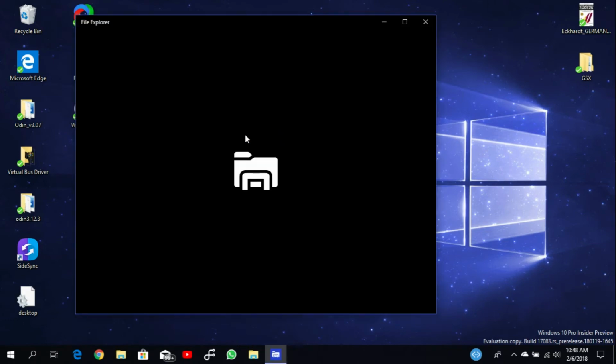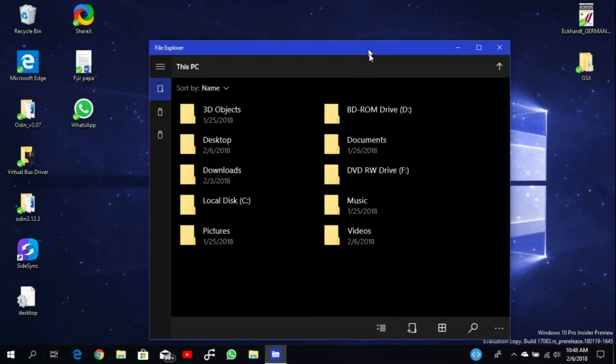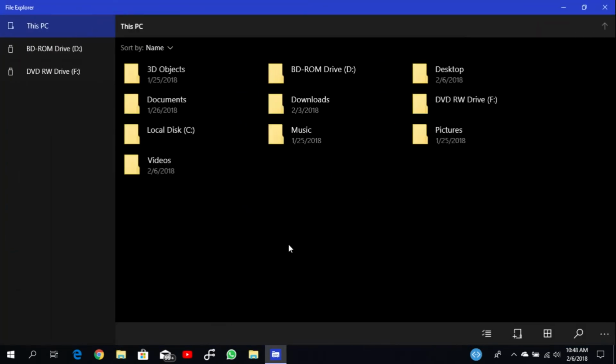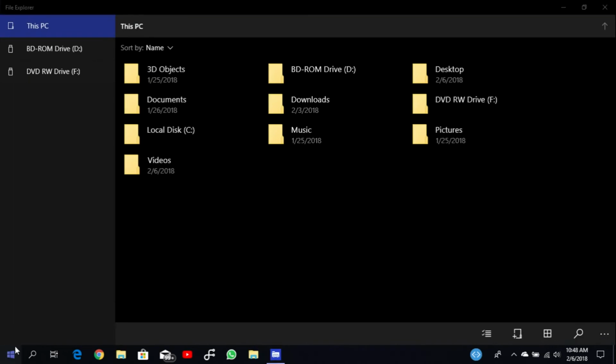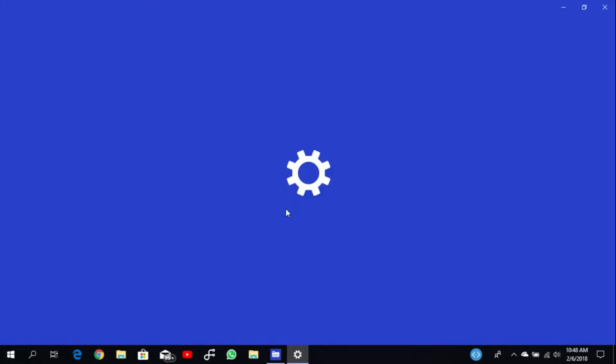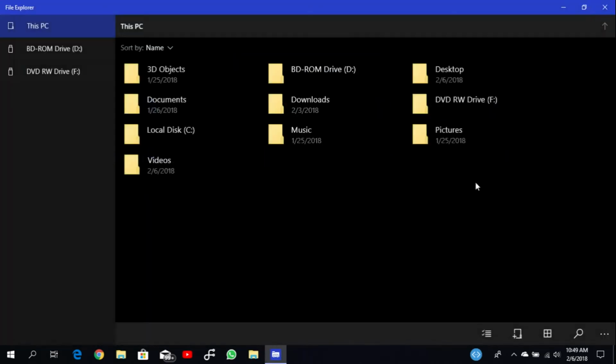here you can see that there is an app opening, and you will see that it's a whole different UI from what we know from the classic one. So this one has a dark design. That's because I have chosen the dark mode in the color section, in the personalization section. If you have the white look in Windows 10 enabled, you will see the Explorer in the white look. But here you can see everything.